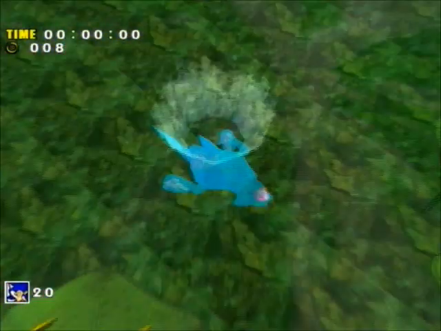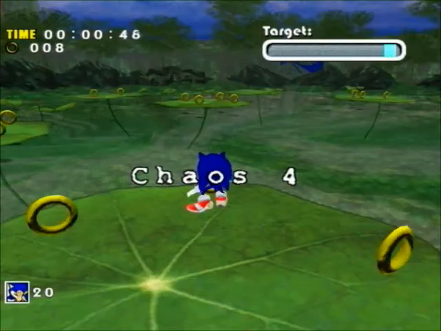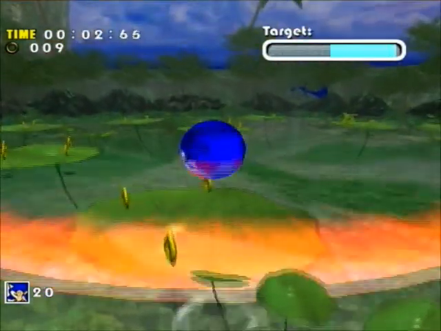But that form you saw just before Chaos transformed was Chaos 2, which you do fight as Knuckles. But you saw we didn't fight Sonic Chaos 3, just went straight to Chaos 4. And as I said, you don't get to see Chaos 5 either.